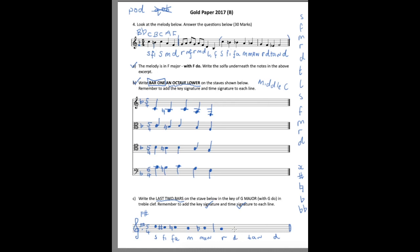Do is here. And then Ta. So we know it's going to be in this space down here because it's got to be in the same position as Ti would have been, which is an F. Okay, so normally we'd have an F sharp in this piece. So normal Ti would be F sharp. And then Ta takes us down a half step, so this is going to become an F natural. Like this. And then the last one's going back to Do. I've spotted that it's supposed to be an unfilled note head because it's going to become a minim, but you know, you can always rub that out if you missed it.